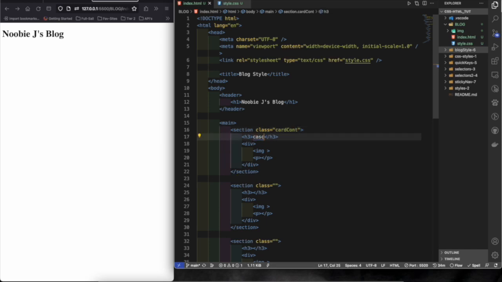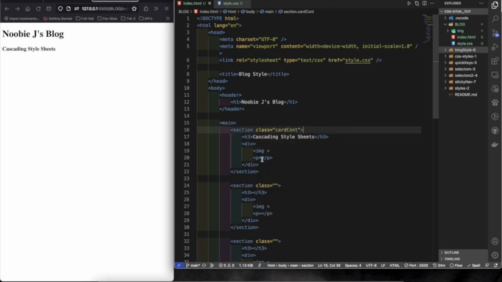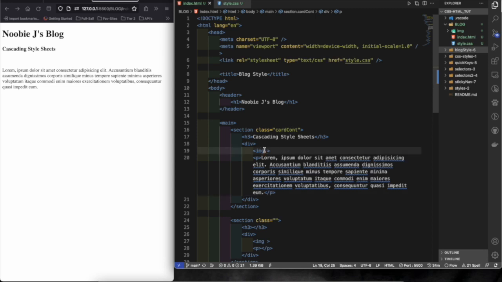H3 will be cascading style sheets. We use that as a title. Paragraph, we're gonna do a lorem. Then our image, we're gonna need a source and an alt.